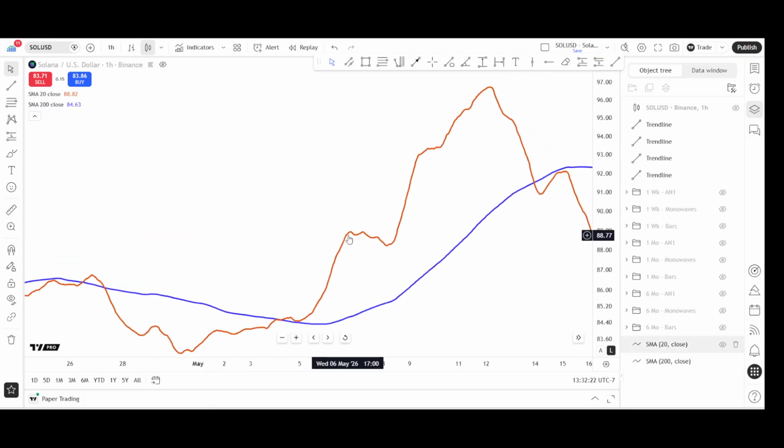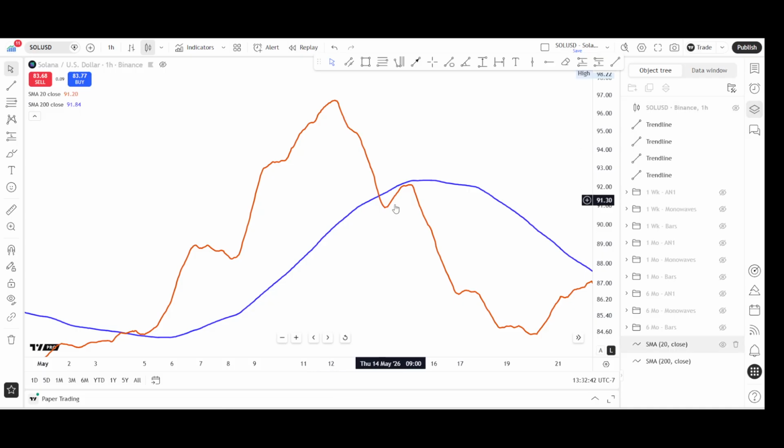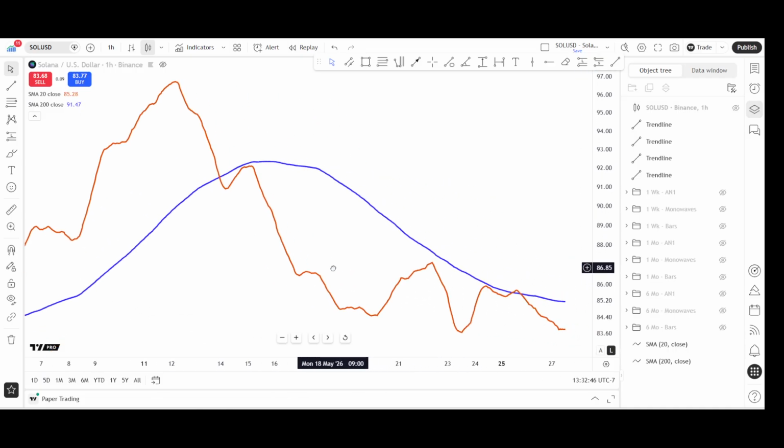But look at how wide this would be considered wide, all things considered. On a smaller degree, this is wide, and we might be tempted to get out here. We might even get forced out here. But then we could get back in, and now it's really wide, and it brings us back in a very strong move all the way back, crosses, tests, comes back down. So you can see it comes back surfing the 200 down now.